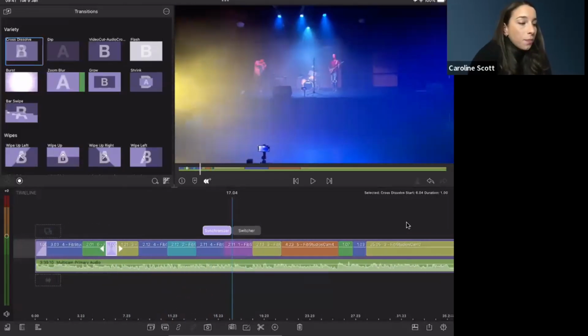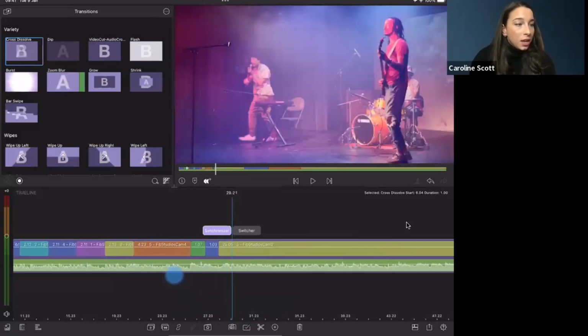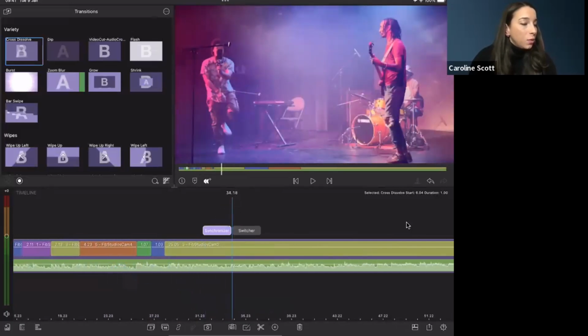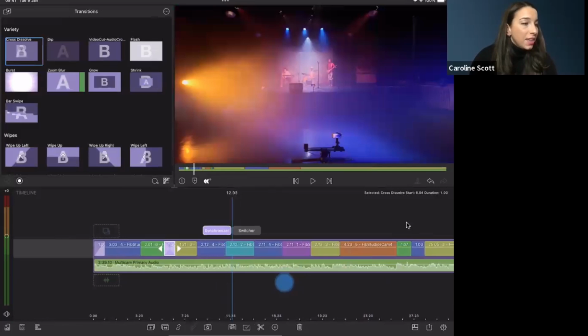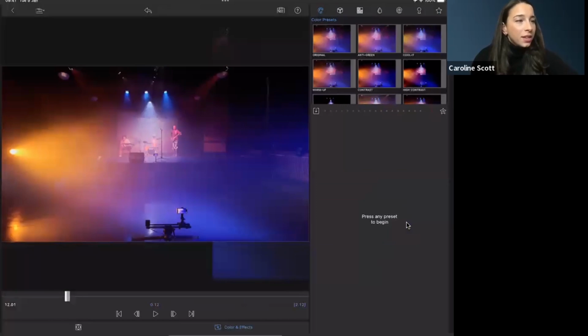Great. So as I showed before, changing for the entirety of one camera has to be done in the synchronizer, and that's where you're going to see the clip as a whole. So as Terry just mentioned, let's say just this individual clip here. Let's find one that we might want to change. So let's say this wide shot of the stage. If we just want that one clip, we're just going to tap in it once, double tap, and now I'm going to go into my color and effects.